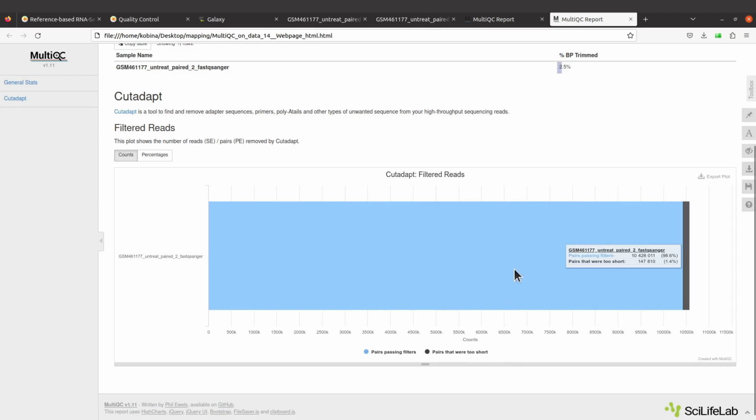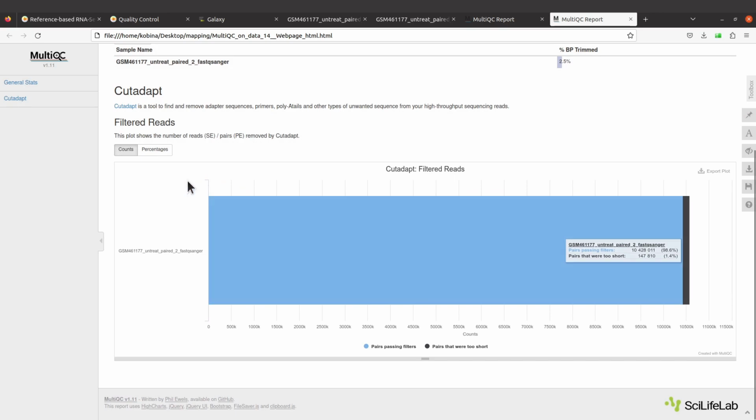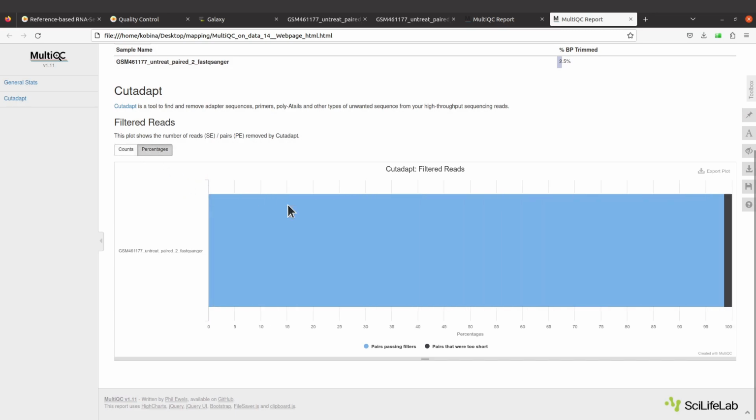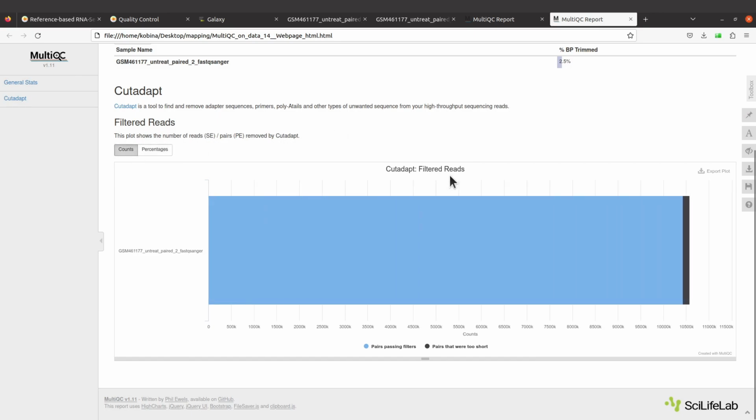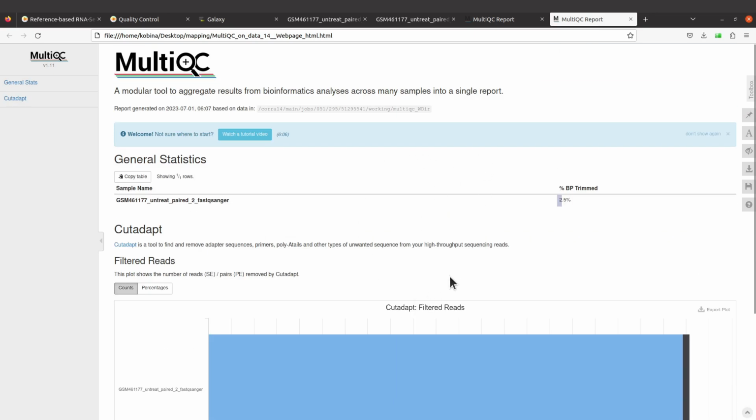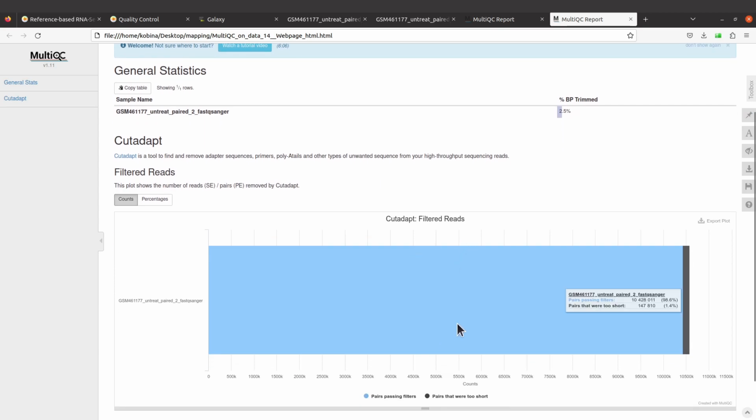So, that's how it is. There are other things you can do. We also have percentages that you can check. But now it's just one sample, so it's easy to just look at what is here. But I'll skip this detail. I'll skip this because the focus is more on the mapping section. But this is just to let you know you have a report like this.